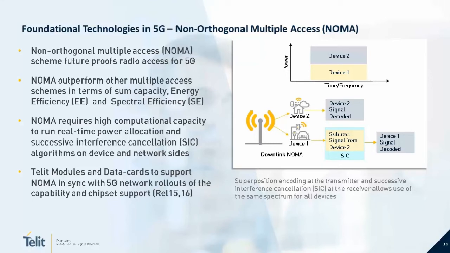So both devices are receiving the signal, but device 1 receives it at a lower power, and device 2 receives it at a higher power, but they're sent simultaneously. So it's a more efficient use of the spectrum, just differentiating in power. And then by using interference cancellation, a technique of communication theory, they are able to subtract the signal of the second device, and that way recover the signal for the first device. So again, this is more technical than it needs to be for this webinar, but I wanted you to understand what is happening under the hood.